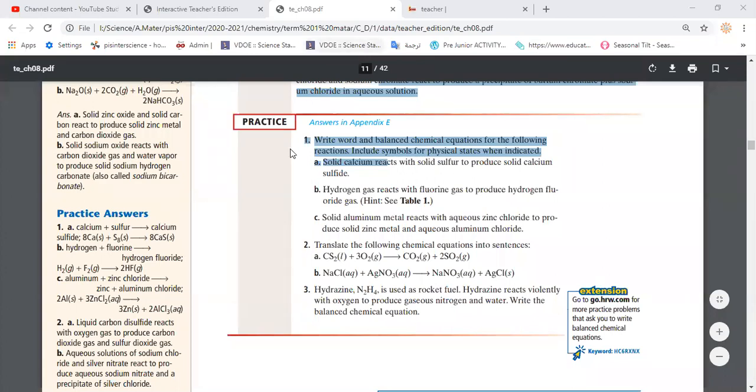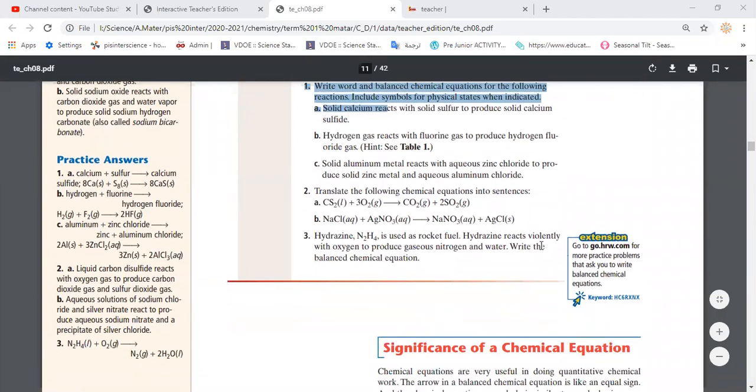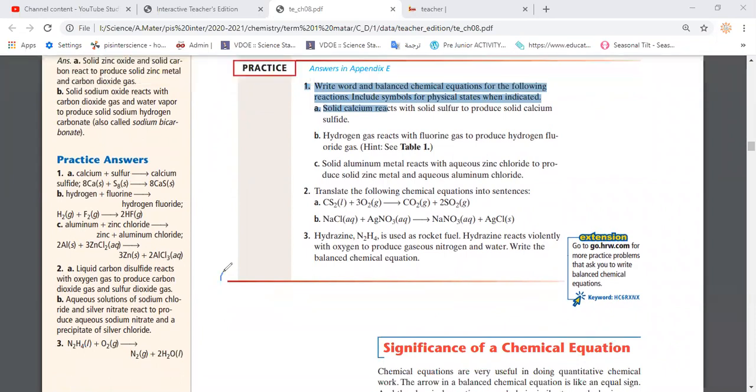N2H4. Okay, so just a minute to pick my pen. So yes, N2H4, and plus oxygen. What is the oxygen? O2. Good. Oxygen must be written O2 because it's a diatomic molecule. As we said, all gases must be diatomic, so we must write O2. We can't write just O.